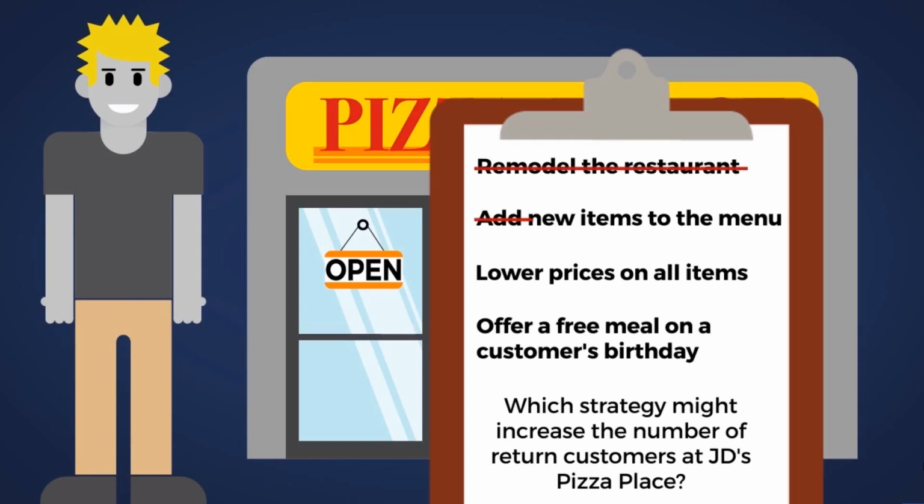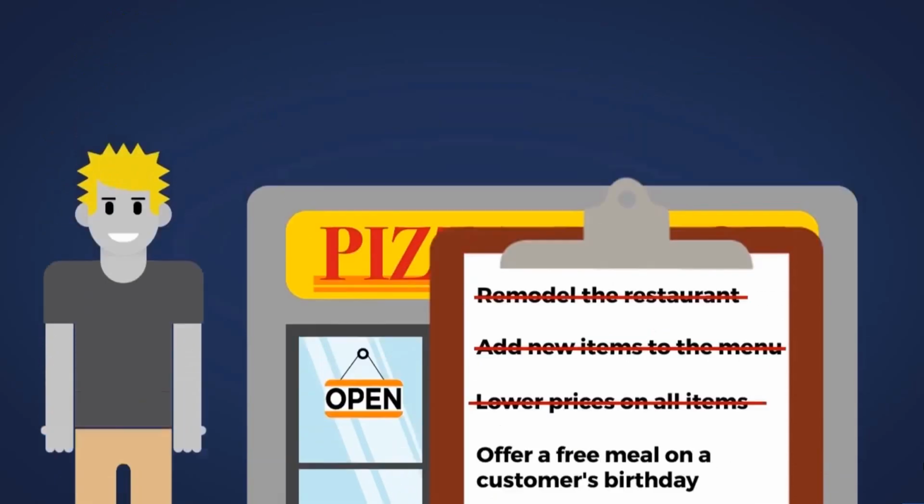Neither remodeling or offering new items would achieve the goal, as those options don't encourage return customers. Lowering prices might bring return customers, but at a potential cost. Offering a free birthday meal would bring customers back and possibly encourage those who come with the birthday celebrant to want to come for their own free birthday dinner.